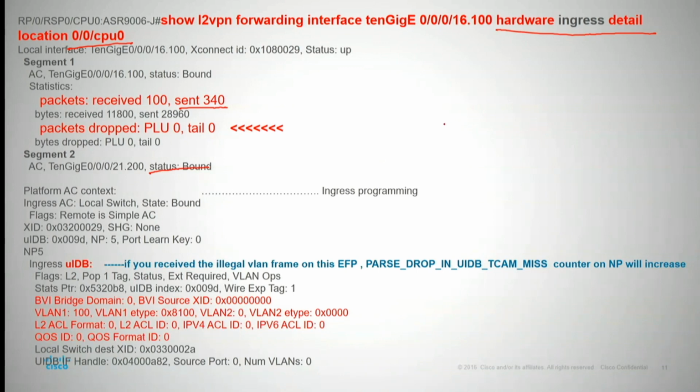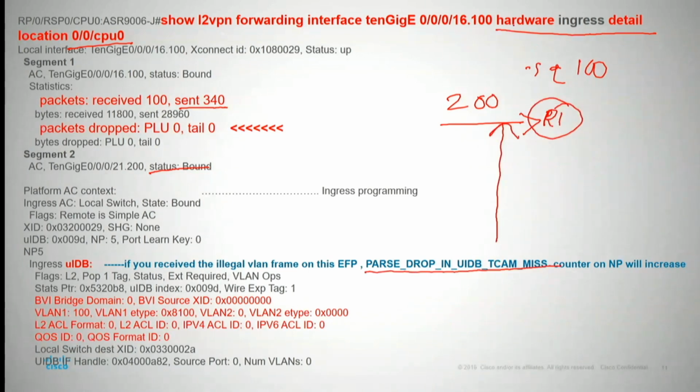So if you received the VLAN 200 on .1q interface 100, if you see the ingress programming for this particular inbound interface, we can see that UIDB programming.